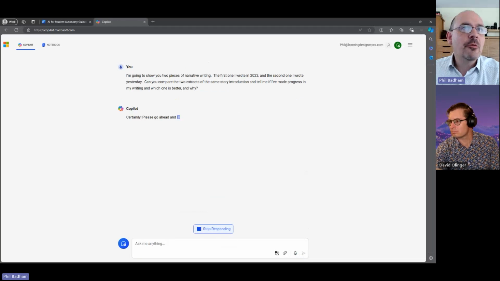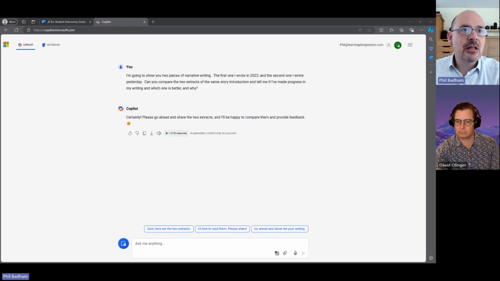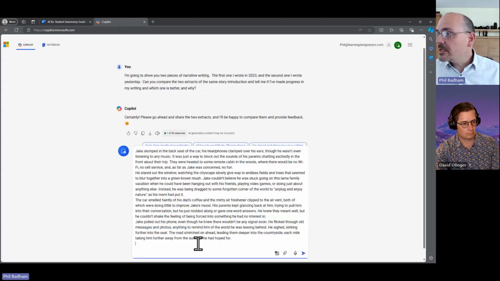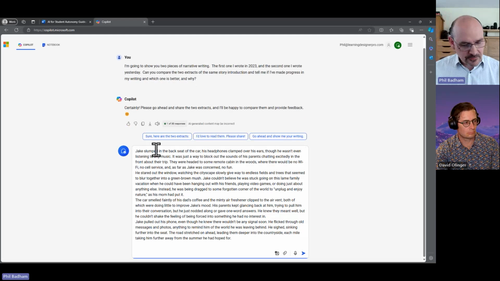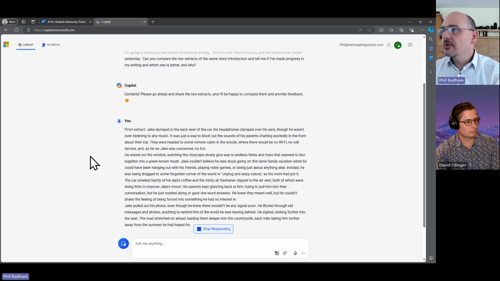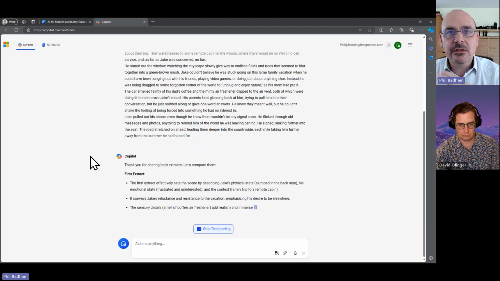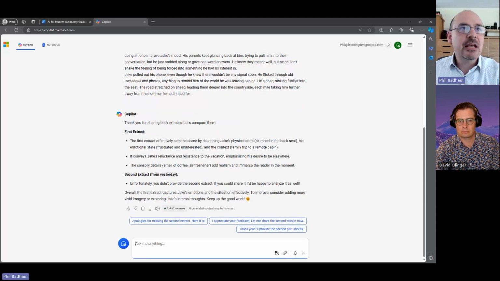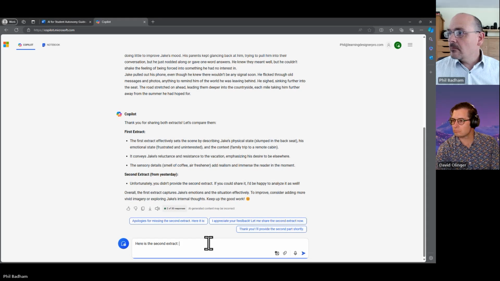So it should then prompt me. As I said, it's live use of AI. So, we've already seen it can sometimes not always do what we told, but let's give it the first extract. So first extract, and then it should prompt me after giving it a little bit of an analysis for a second one. So all of this is on the document that Dave shared with you. And okay, so it says second extract. So let's put the second one in.